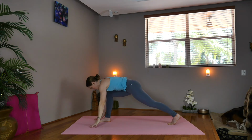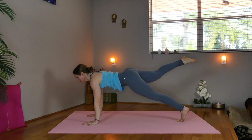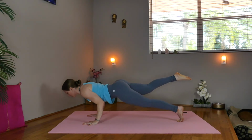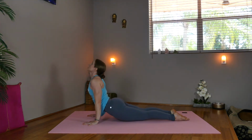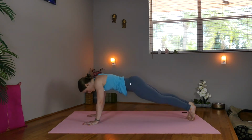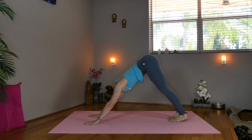Exhale, hands down, slide the right leg back, high plank. Shift forward, elbows in, chaturanga. Knees up or down, upward facing dog. Tuck your toes. Exhale, downward facing dog. We'll do the other side.